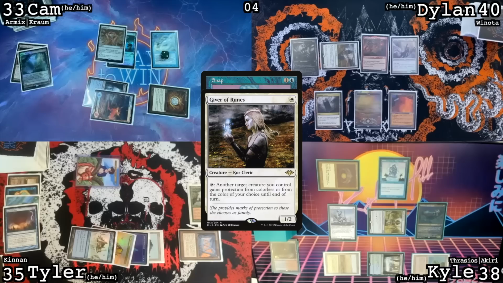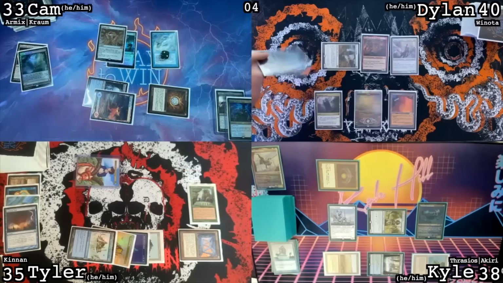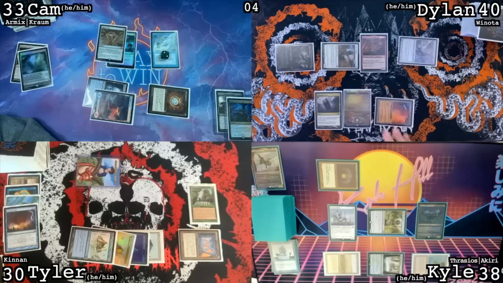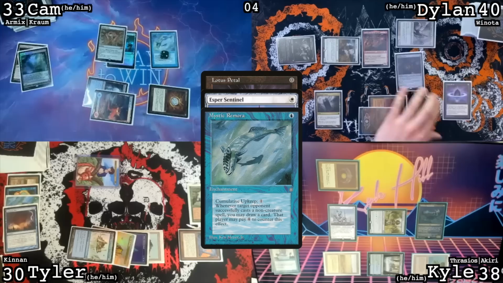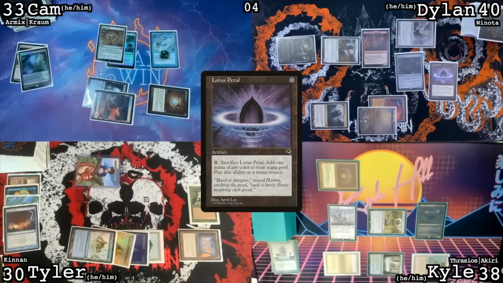Okay, I'll go to attacks. I'm going to send Cathar Commando and Thalia at Tyler. I will take, however much that is, 5. Tap the City of Traitors to cast Soulless Jailer. I'm going to cast this Lotus Petal. I'll pay 1 for the Esper Sentinel, but not for the Mystic Remora. Thank you. And also for the 1 extra on Thalia, which is what it costs. That's going to be it. I'll just pass my turn.